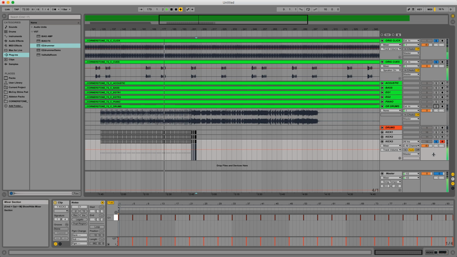1, 2, 3, 4. I like this kick drum as opposed to this one. This one kind of sounds weak from Ableton now, right? You could make it sound a little better, and there's different ones you can choose from. This is the That Sound sample, which also sounds very good. And this is the Easy Drummer.